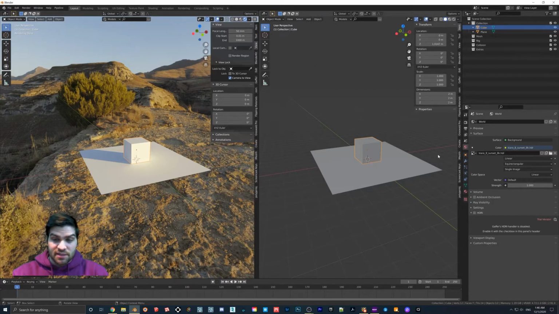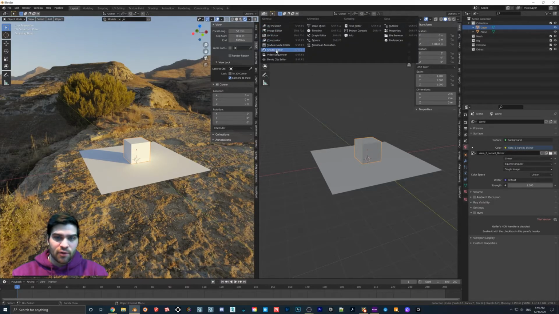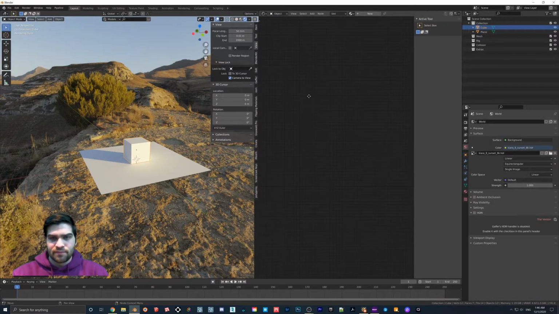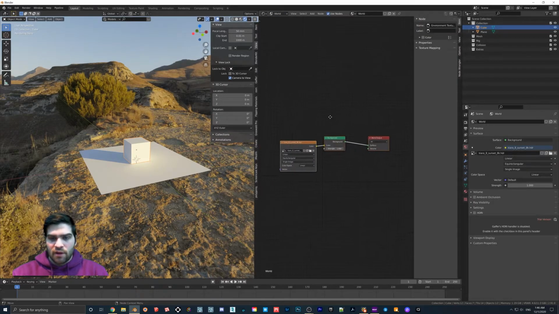But as you can see, this is the solid mode view and then this is the rendered mode view. So what we're going to do is go up here, click editor type. We're going to go to the shader editor. You can also just click shading, but I just like to have the side-by-side comparison for this one. So you should just see this. We don't have any regular textures in there, so this should be blank. Object, world. All right, so now we see here's the sunset HDRI.